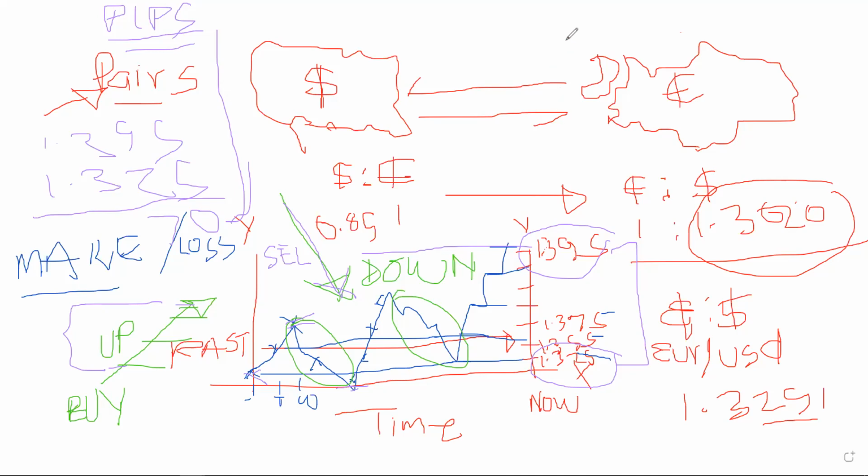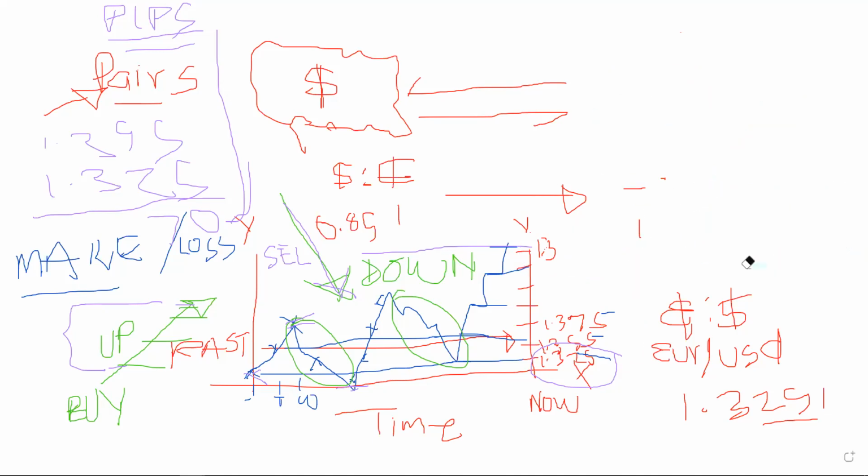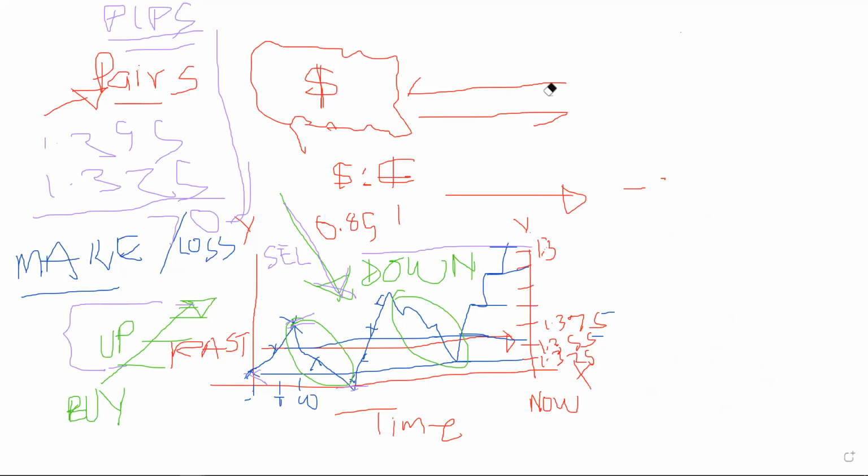What is 1 pip? Well, interesting enough, the value of 1 pip averagely for a Euro USD is $10. So 1 pip is approximately $10, which means if you start trading and you're able to make 10 pips a day, well, technically you're making 10 by 10, which is $100. Okay, and here is the good news. The good news is when we start trading, you will learn how to make $100 in one day.